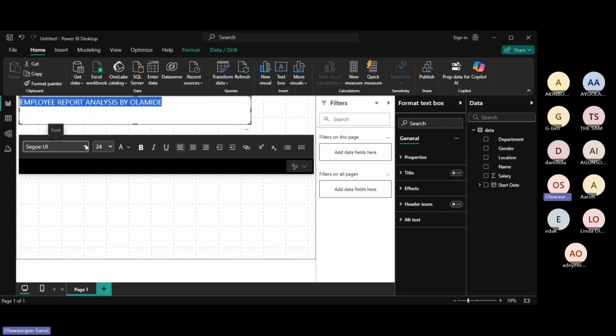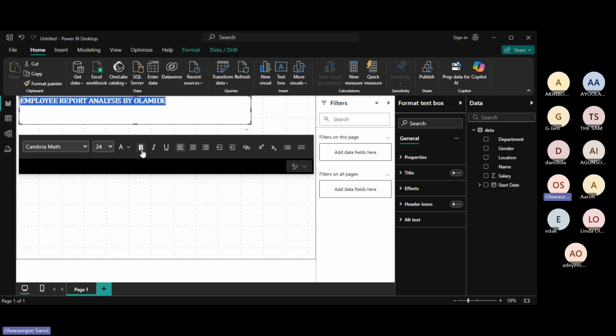I want to change the font, right? You can pick any font of your choice. I pick this Cambria Math. This is strictly a choice, and then I'll make it bold. There will be other things to do to it later, but for now, I'm going to stop this way.